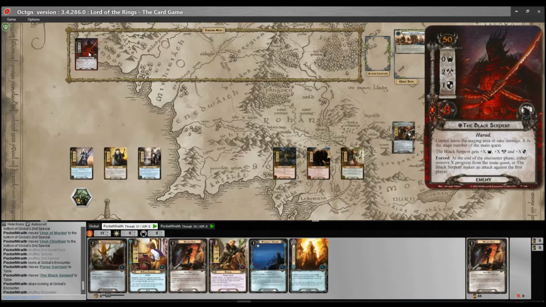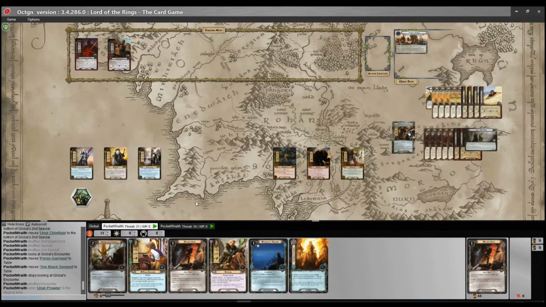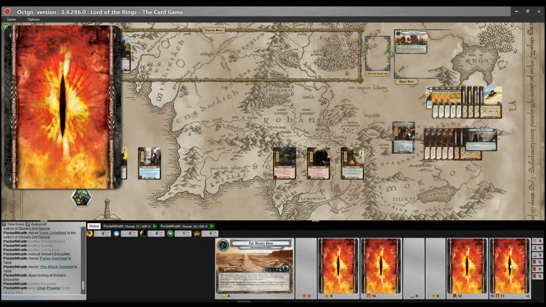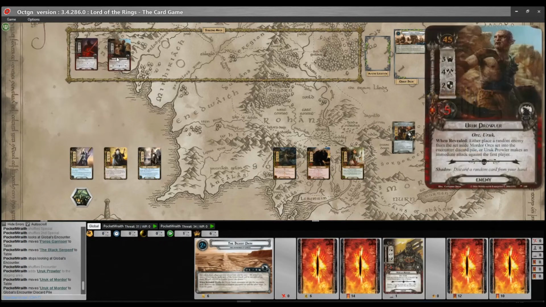So yeah, got Black Serpent for one deck and reveal Uruk Prowler. When revealed, either place a random enemy from the set-aside Mordor Orcs set into the encounter discard pile, or Uruk Prowler makes an immediate attack against the first player. I would rather not take that immediate attack, so this one is Mordor Orcs, I think. Yes, and this is an enemy, so I put it in the discard pile.